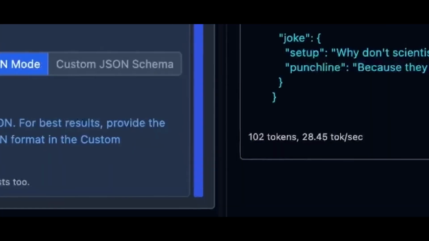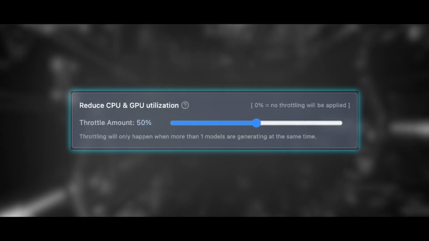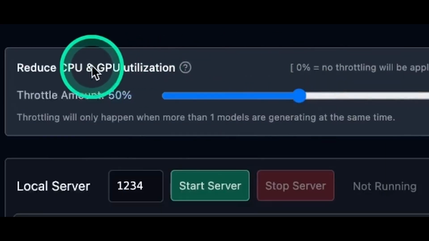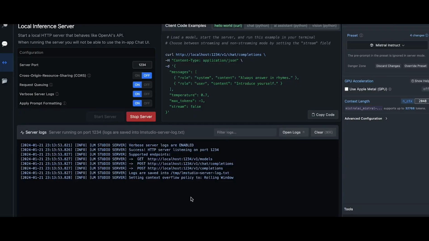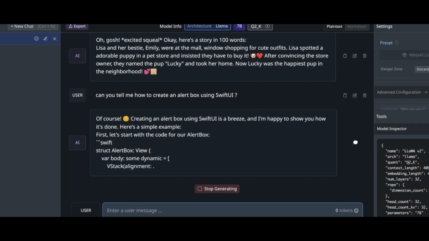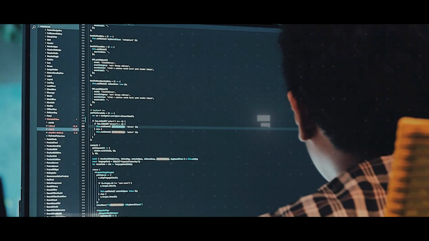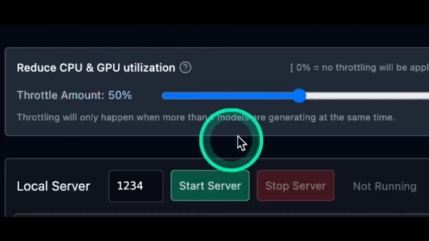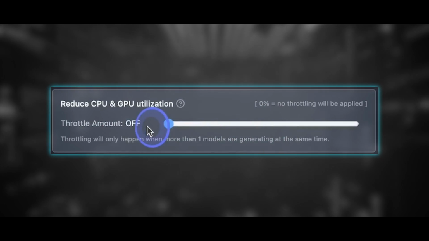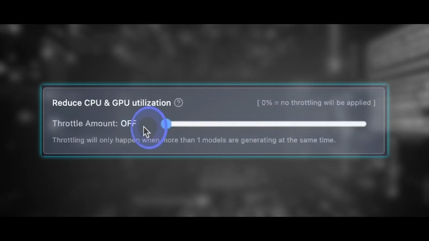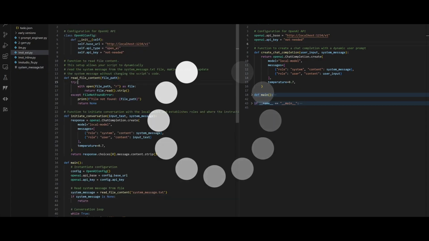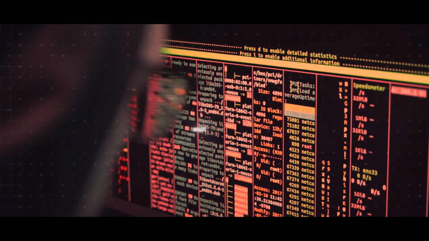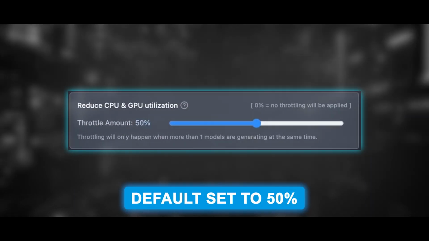We absolutely love it, but we don't really have a need for that right now, so we're going to turn that back on. Now the next thing we want to show you is throttling. With throttling, what the LM Studio team have found is that if you have too many models loaded up, and for example you want to run them all in parallel, they start to get really aggressive against your CPU. And if you want to prevent any kind of CPU lag, you use this throttle right here. So you can throttle from 0, which basically means there's not going to be any throttling at all, all the way up to 100%, which means there'll be a lot of throttling. Obviously, that will slow down computation, but it's better than having a bunch of lag on your machine, so it is by default set to 50%.